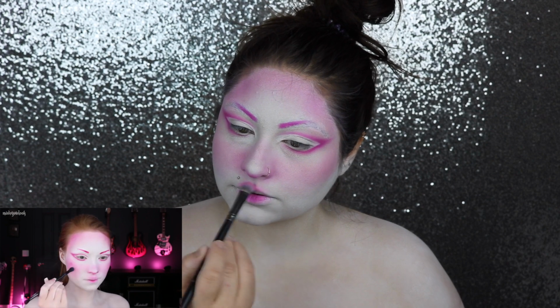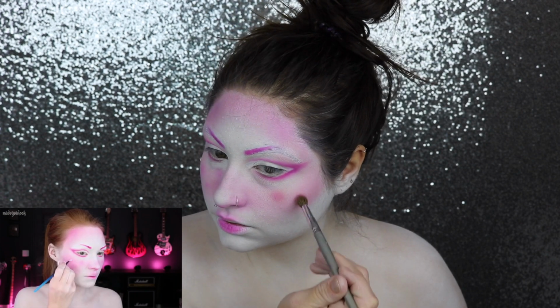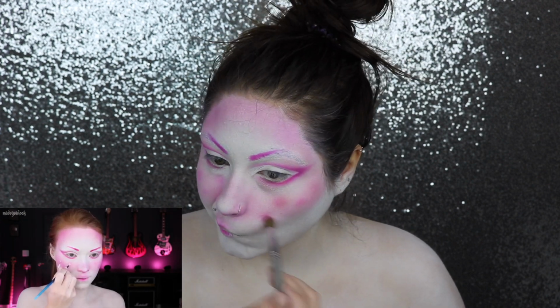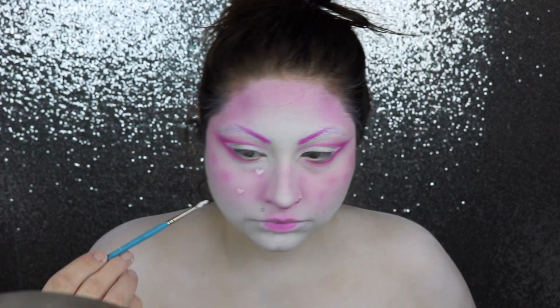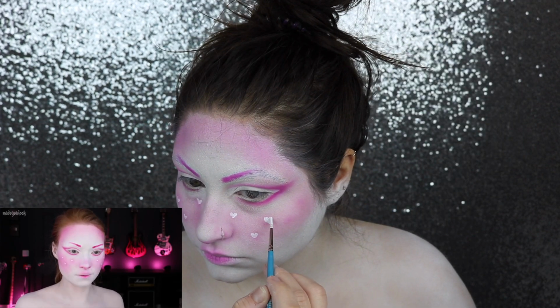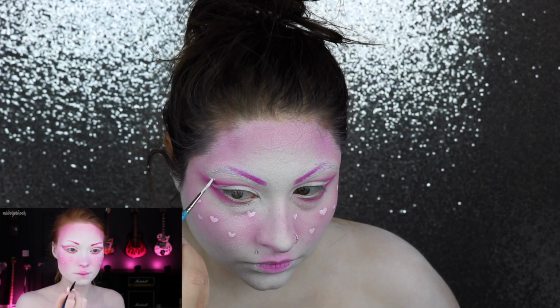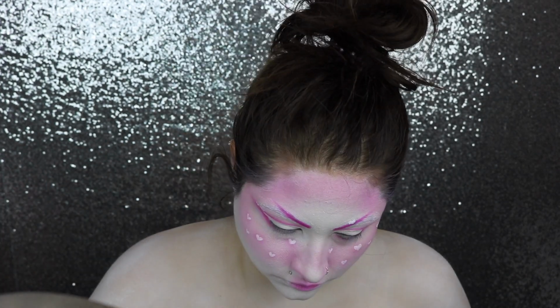Because I wanted some of the hearts to stand out a little more, I also added hot pink dots to my cheeks, making sure that each dot was filled in with a white heart. I went back to the white body paint to add the highlights to my nose, my lip, add the hearts in on my cheeks, my eyes, my eyebrow, and my forehead.